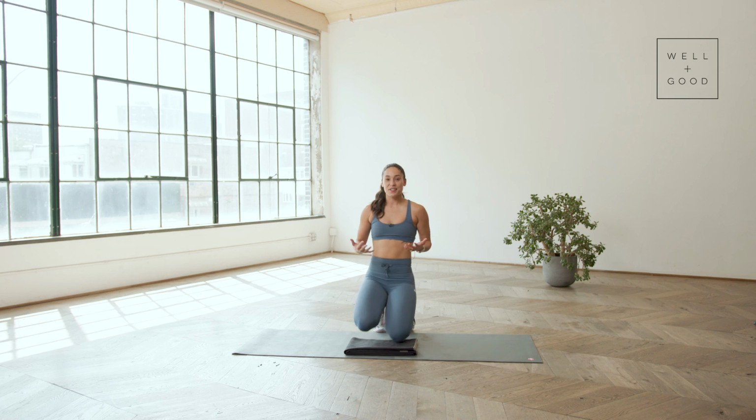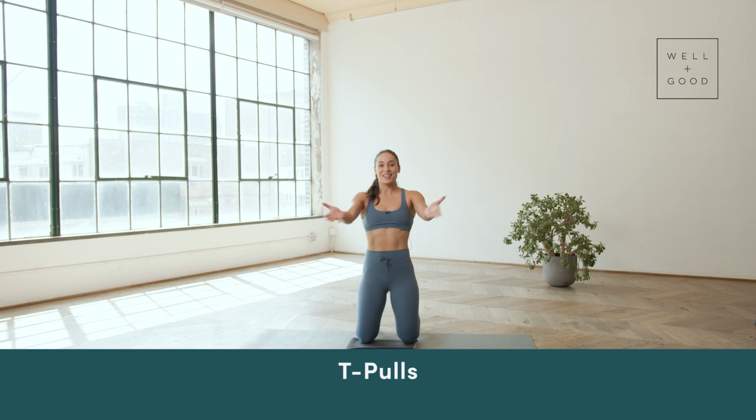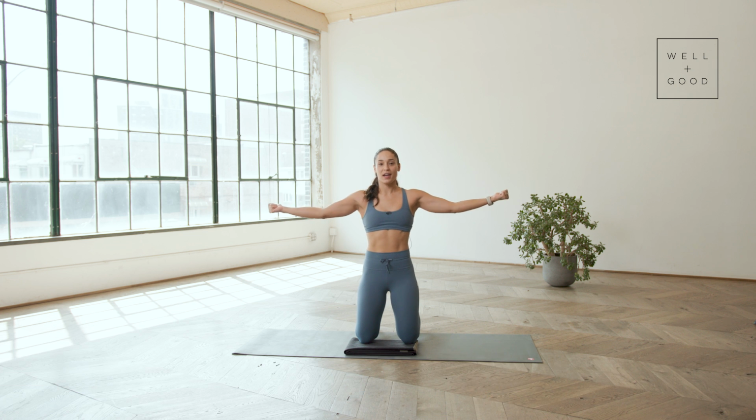Let's go ahead and come on down to the mat in a tall kneeling position. So I want your toes tucked under. I want you to fire up your glutes and then you're just gonna reach the hands out to the side, palms facing up, thumbs pointed back. We're going to pinch shoulder blades together behind us, pause, and then slowly release. So targeting the shoulders, the back of the shoulders, the rear delts, as well as the upper back muscles.